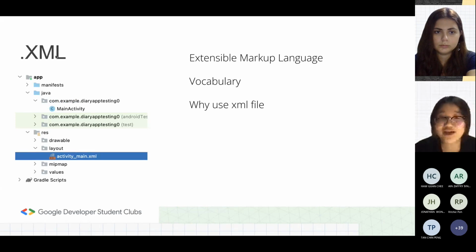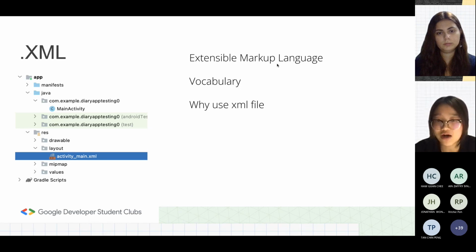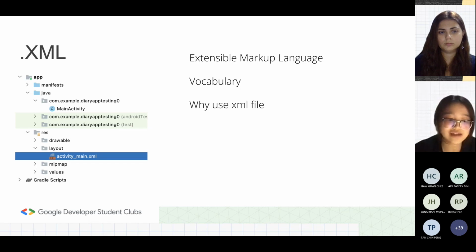And everyone could think it's just what we designed before, right? And XML is short for extensible markup language. Android provides a straightforward XML vocabulary that corresponds to the views and the subclasses of the views, which can present the width, height, or the layout of the views.